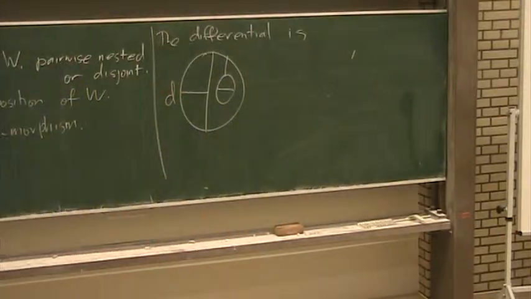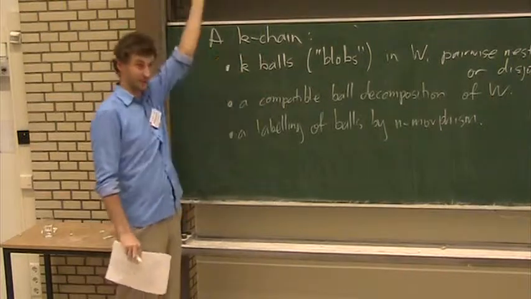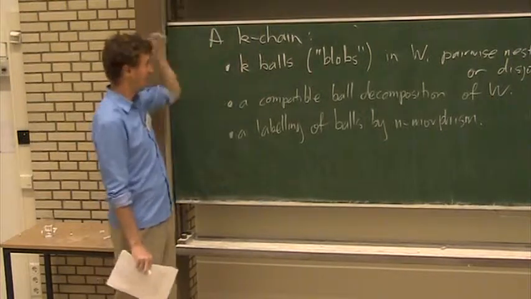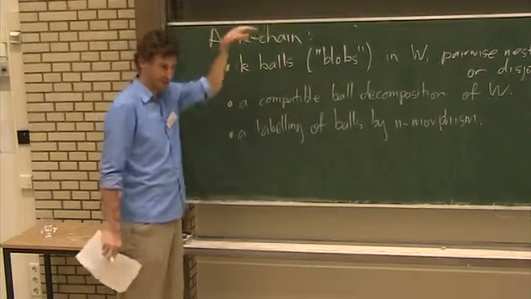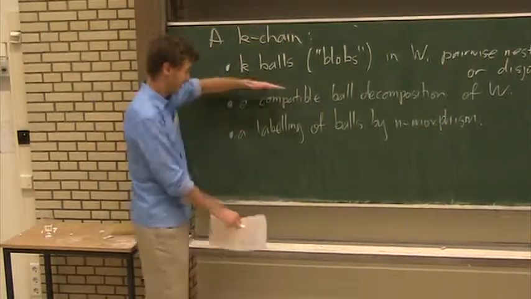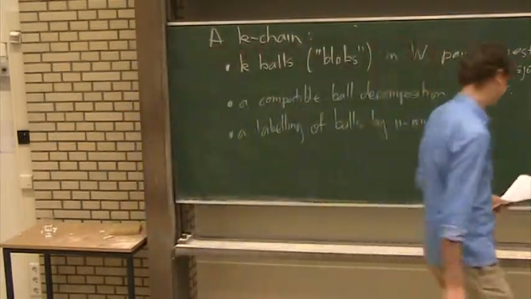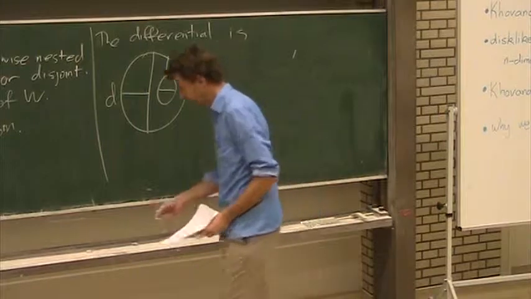So that you have k-many blobs. Oh, yeah, these are not k-dimensional balls, these are k-many blobs. Okay. They're n-balls, because we're working on some n-manifold. Yeah, so the higher up the chain groups you go, the more and more blobs you have in your picture. And at the bottom, the zero kernel, there's just no blobs, and this data is just a representative of the normal kernel. So here's the differential of some picture.